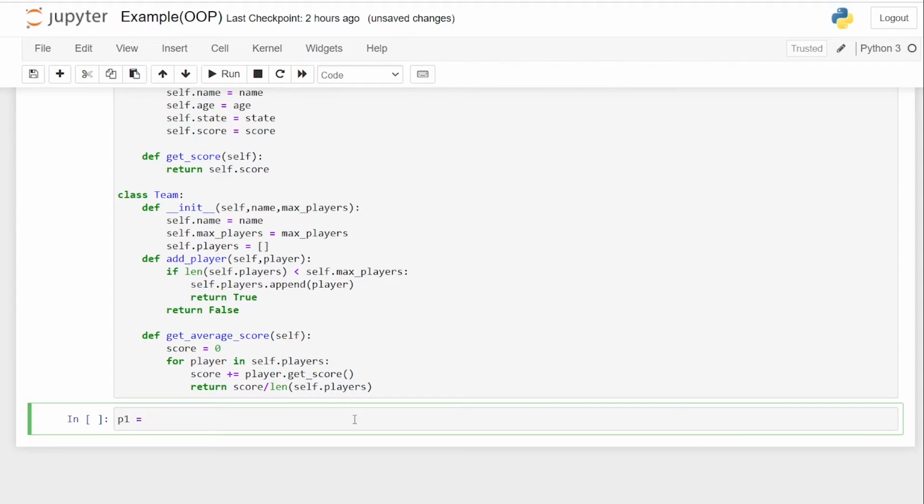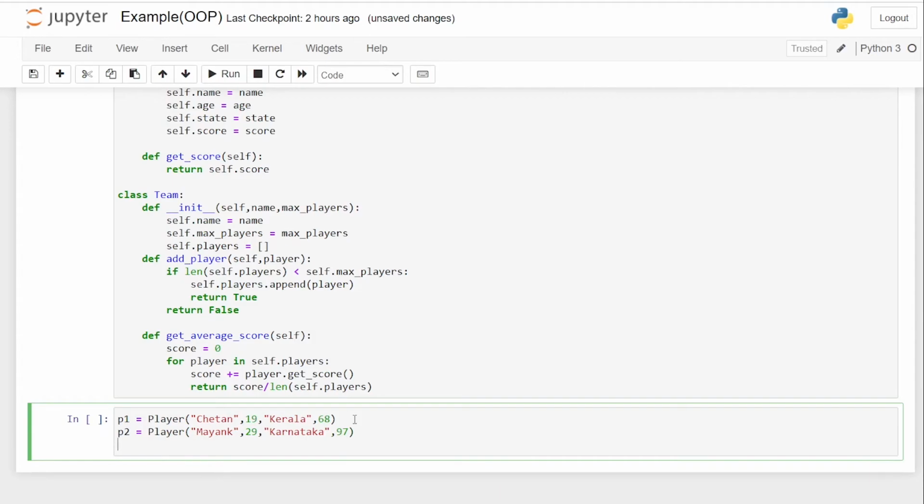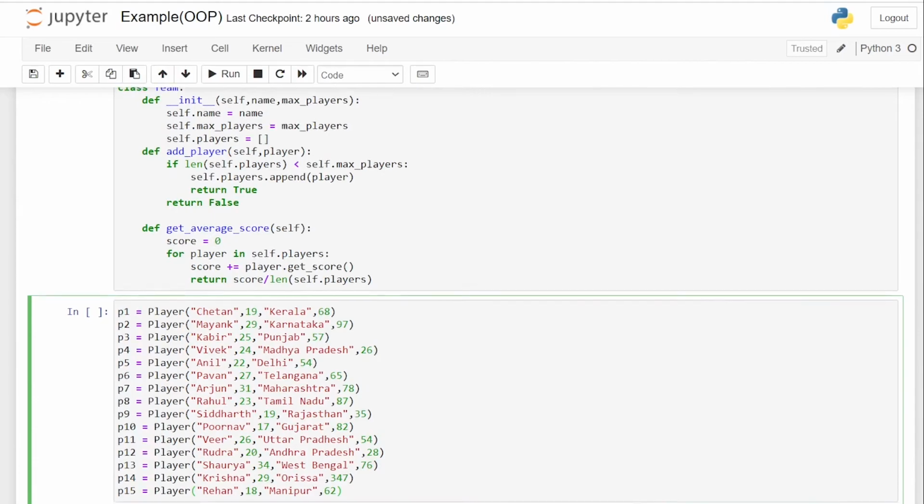Let us name it player one, and for example, the first player's name is Stephen, his age is 19, and he's from the state of Kerala, and then his score. Then player two, and so on. We're gonna add these players.